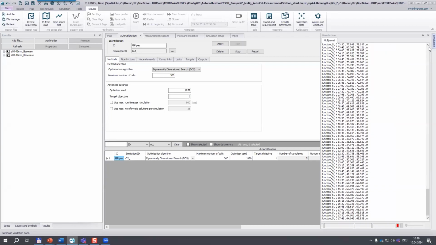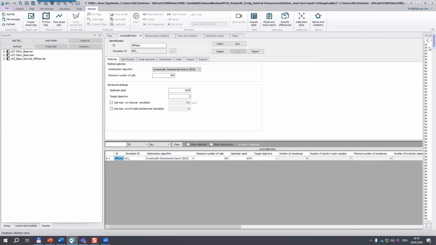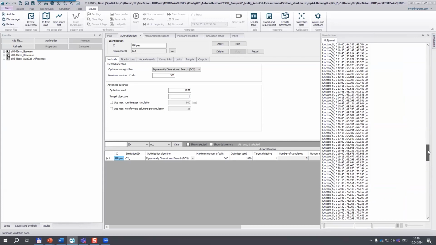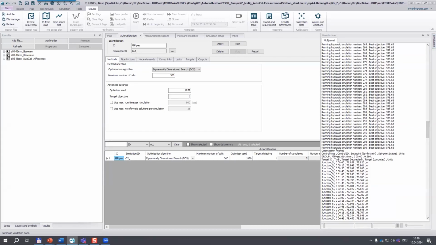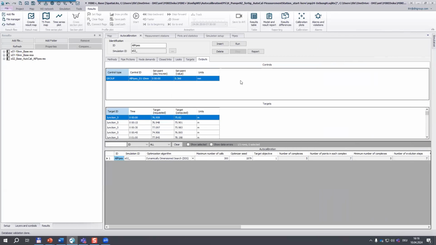There we are. And then the log file also lists how well the measured value was met in all the time steps. But let's go into the middle. What we see here, we have this group all pipes, and the optimum roughness here is 0.366 millimeters. And you see that the match is quite good. If you look at the outputs, we get exactly the same information, just in a more readable format. So group all pipes ended up with 3.66, and here again are all time steps.